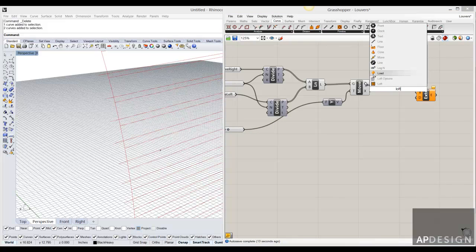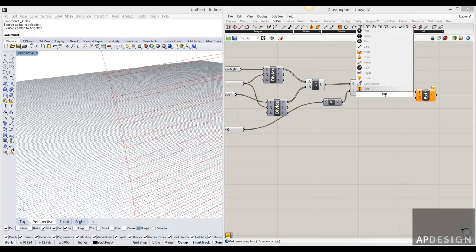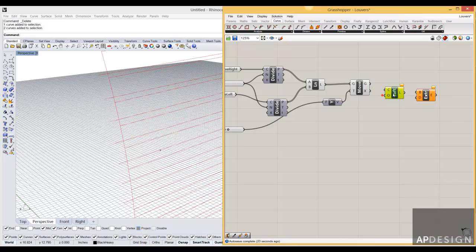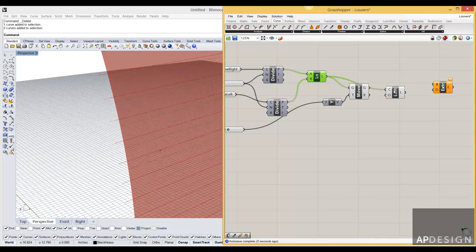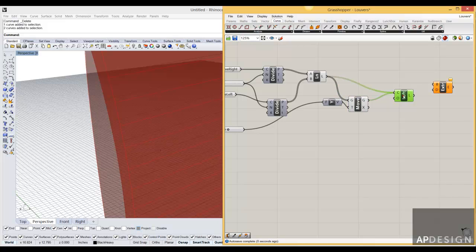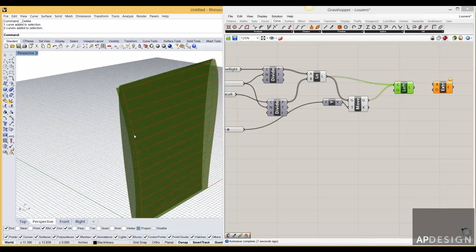Alright, so with that, we'll now loft. You can see me using the screen a lot. I'm double clicking and then typing in the command that I want, and it will bring me what it thinks might be what I'm needing. So loft. And I'm just going to grab this line and hold down the shift key. You'll see a plus sign over the top of your cursor and a green arrow. That means that you now can add multiple things to the same input.